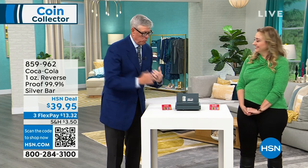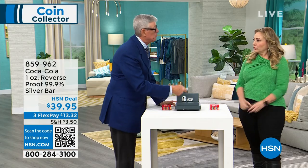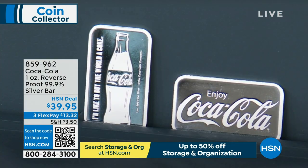Oh, yeah. And understand, the cool thing about this is, let's say this was just a Mike Mezek silver bar with my picture on it, of no collector value whatsoever. I would buy it, Mike. God bless you. That would make five of you. But it has no particular collector value. I would still have to sell it for $39.95. If this was a blank silver bar, it would be $39.95. It's just the way that it is. So for me to be able to do that with the iconic licensed Coca-Cola name on it is absolutely, positively stunning. And that's why we've sold literally thousands and thousands of these coins.